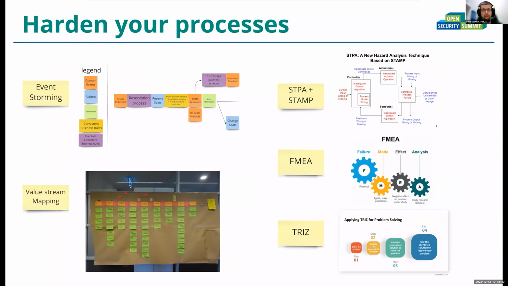If you look at processes, we also have a bunch of tools that we can use. Again, value stream mapping is a very old technique. Basically, it maps out all the steps in a certain process and tries to identify the parts that are complex or take a lot of time or that have a high failure rate. You could easily add the concept of risk or stuff going wrong to a value stream map. And that's also basically a form of threat modeling.